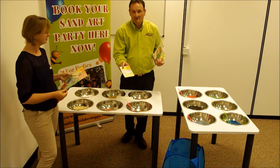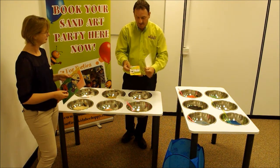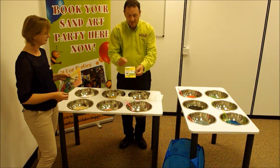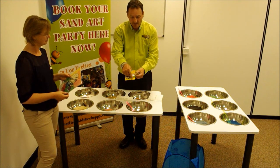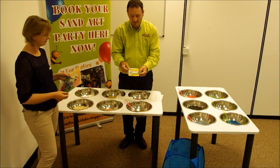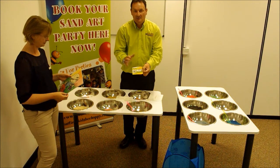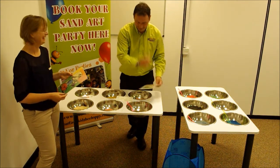But these are marvellous little tools, and it tells you exactly how Sandart works. When you buy these, you can buy them 5,000 at a time. They have your name, your telephone number, and your email address on every single card, personalised for you, so people can contact you about any event they would like you to attend. And that's the reason why I didn't put it in the back.